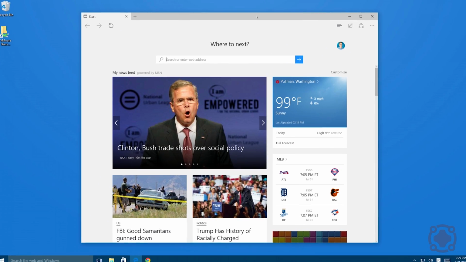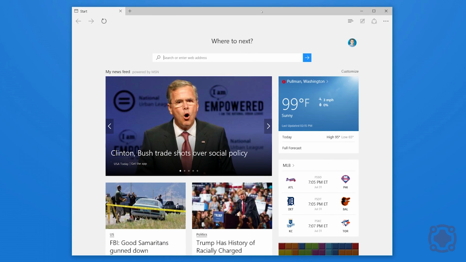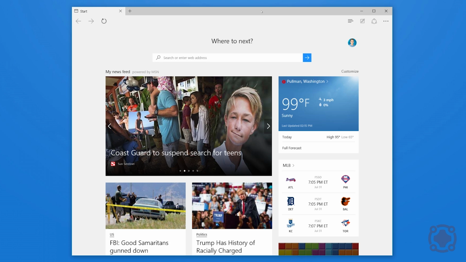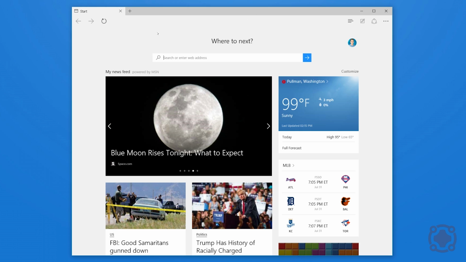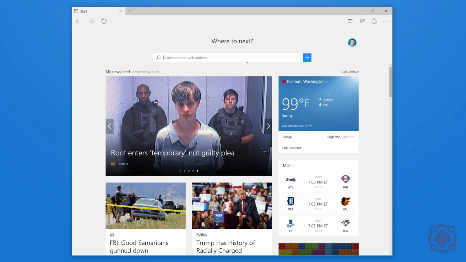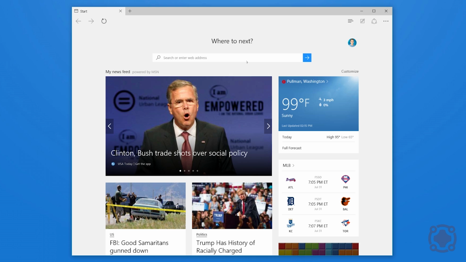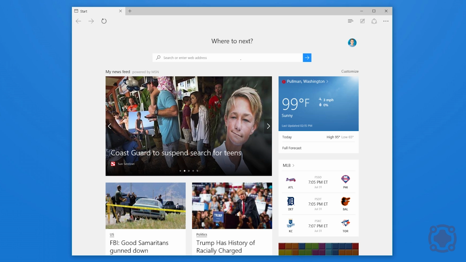The first page that you will pull up is not an actual web page, but a customizable home page for you. It is split up into multiple sections showing the latest news, your current weather in the area, and the latest sports tickers. This search bar at the top is not only a search bar, but also the web address bar. This is the quick address bar that will allow you to quickly search or even type in a browser location. So this page is also customizable.